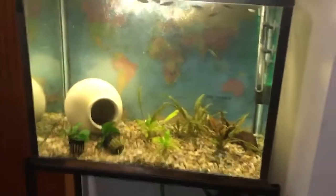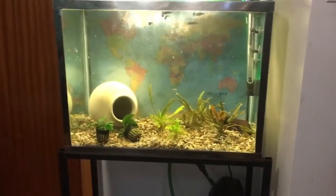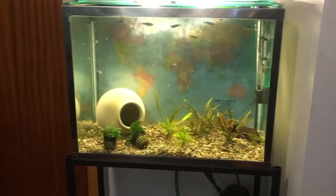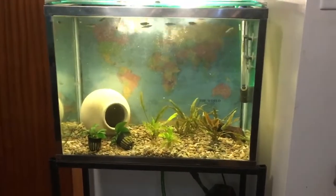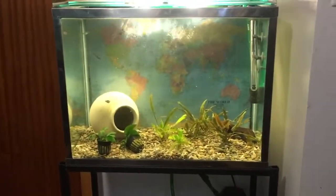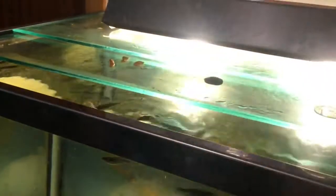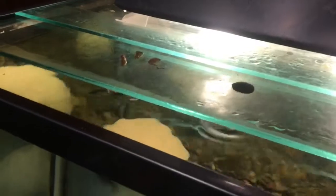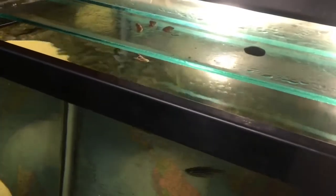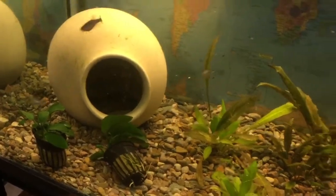The tank is roughly 40 gallons. We've measured it up. And it was a tank that I rebuilt and have enjoyed having here. It fit well in this space in my room. We'll drop a piece of krill in here for Grumpy, but truth be told, I think the danios will beat it around a little bit, and I don't really think he's going to come out to eat it right now. He's a little shy, seriously.